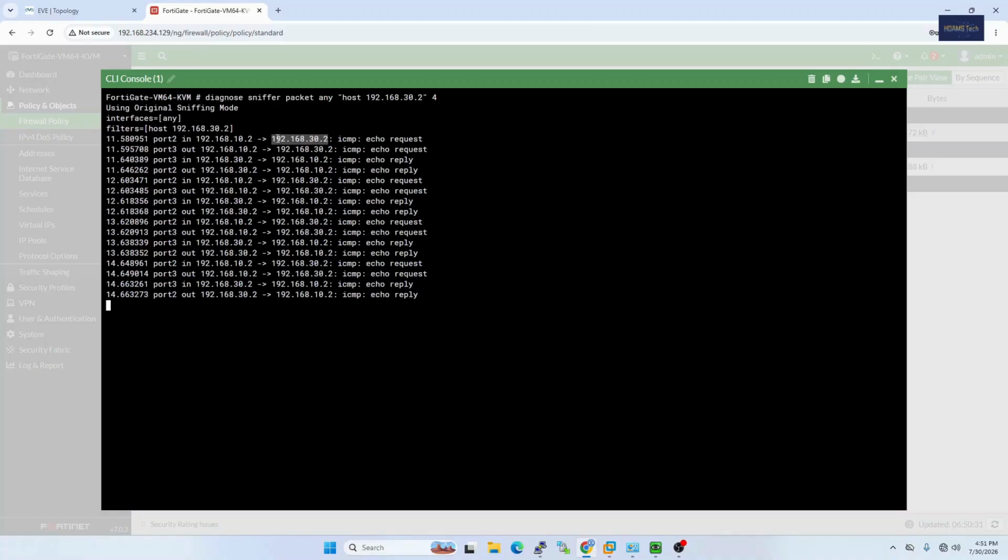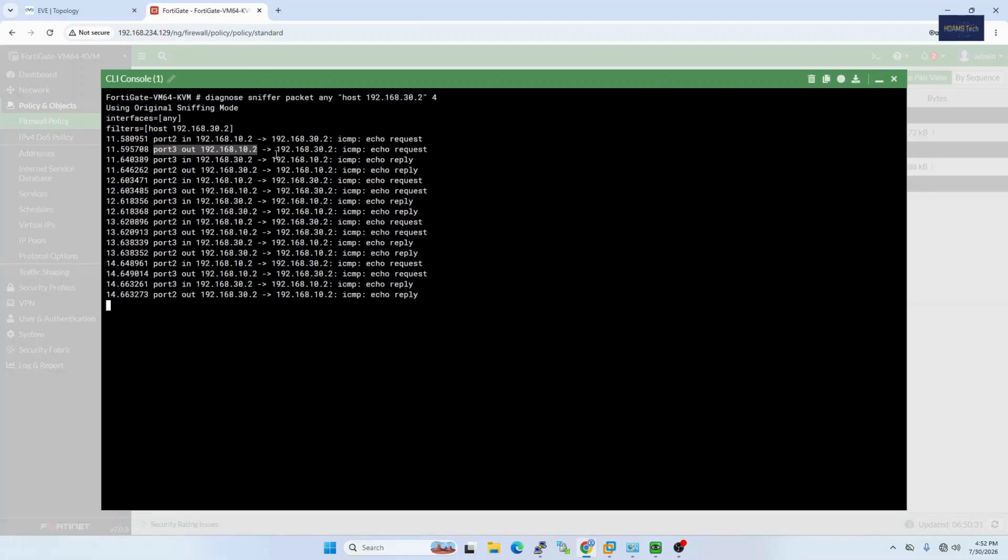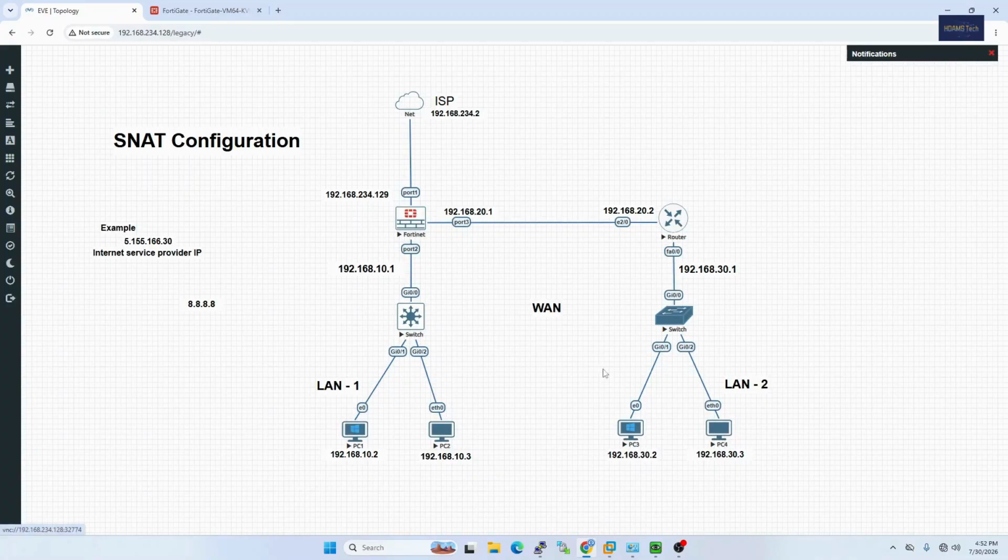PC1 is requesting to ping 30.2. What is happening? From port 3, the 10.2 IP is directly going to 192.168.30.2.